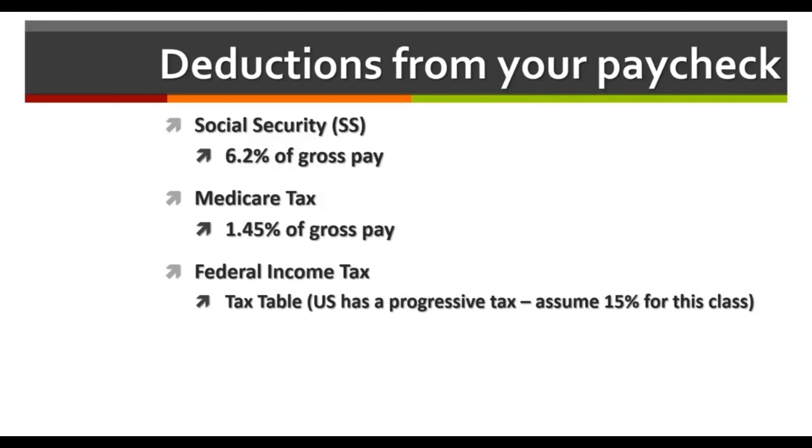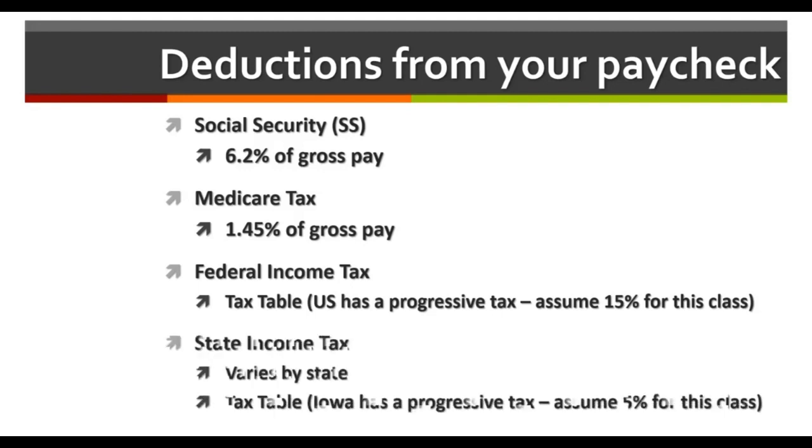This won't always be the case. Later in the week or early next week, we'll talk about how to actually calculate our federal income tax. But for now, if you're not given any other information, you can assume it's 15%. And then we have state income tax. This varies by state. Every state can create their own system. Iowa, like the federal tax, has a progressive tax. Again, a lower income means you pay a lower percent, and a higher income means you pay a higher percent. Unless otherwise told, we'll assume 5% because of this progressive tax. I should point out, it's progressive only for now. We'll talk about it in a moment.